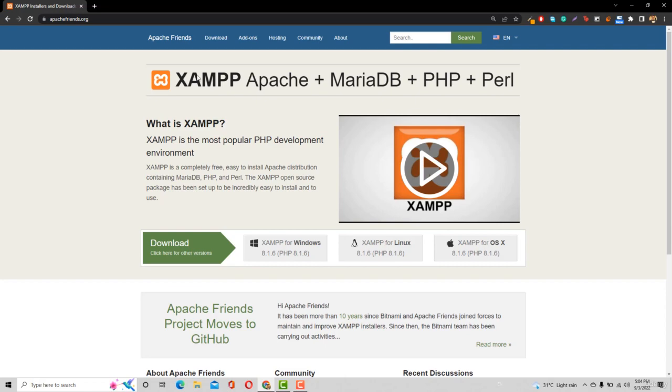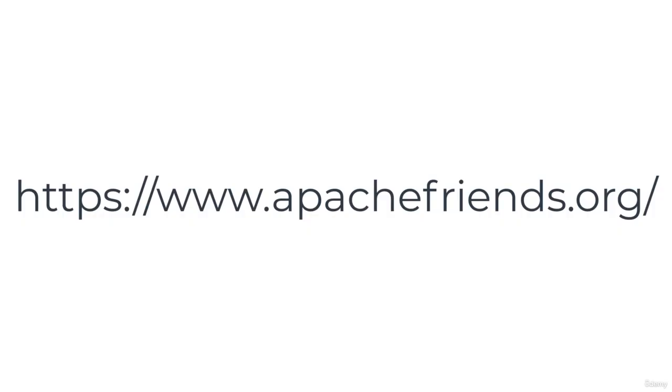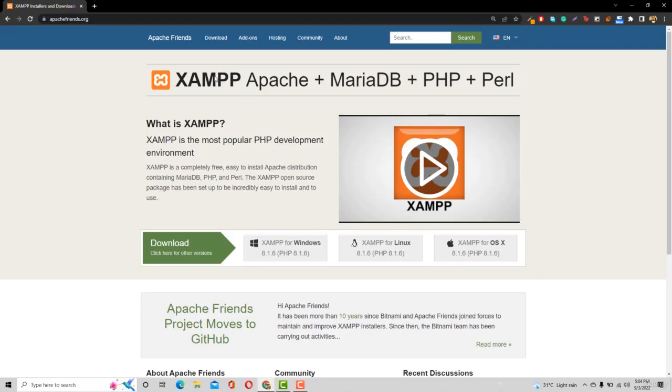The very first thing that you need to do is to go to apachefriends.org. This is a website that is going to provide you this particular software, that is Xampp, which comes with the Apache web server, a PHP compiler that WordPress is built in, and also MariaDB so that WordPress can be connected with the database and we can install themes, add pages, and so on and so forth. So let's go ahead and install this Xampp.